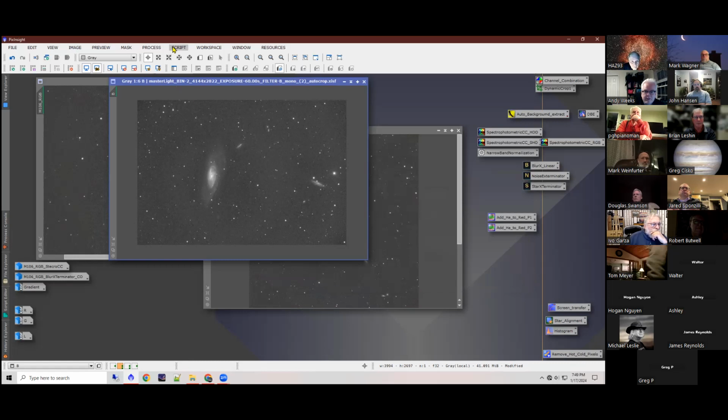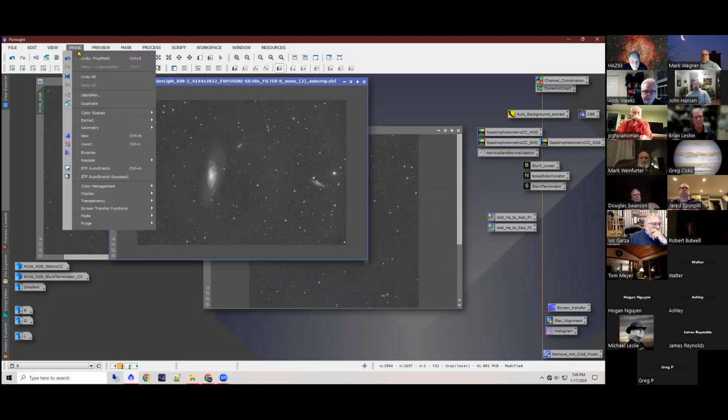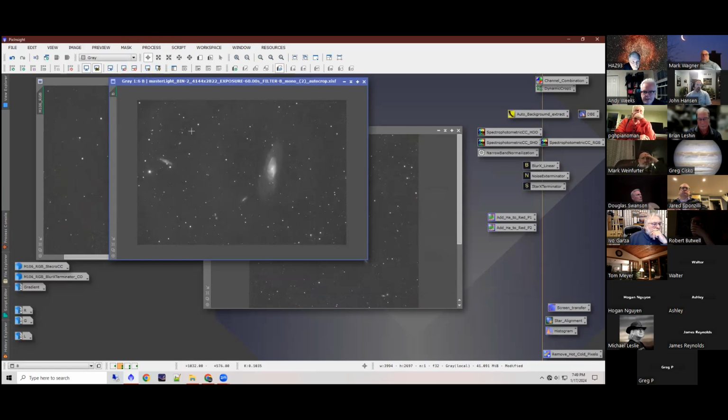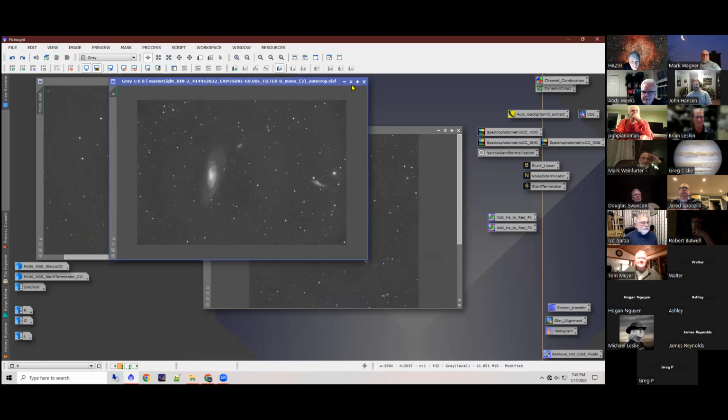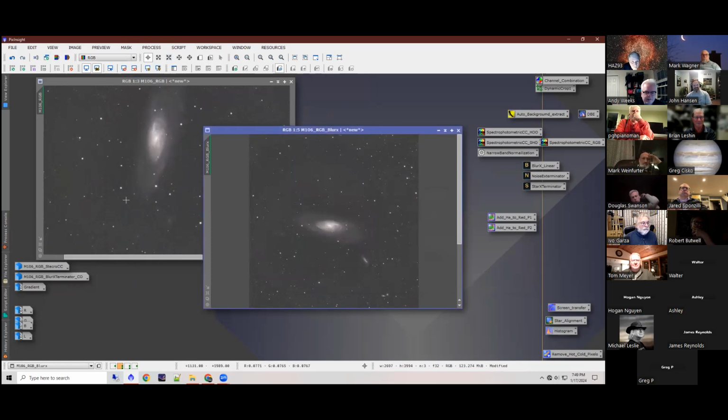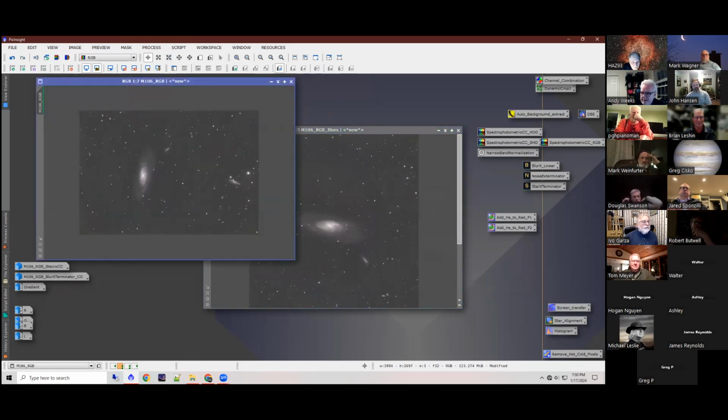All right, so what was I saying? If I do the image rotate, geometry rotate. Oh, what the heck? I must not have had the image properties in there. Okay, you'll just have to take my word for it. I'll show you on the final version. All right, so that is pretty much the linear processing. 1, 2, 3, 4, 5, 6. And 4 of the 6 are scripts. I don't have to think.